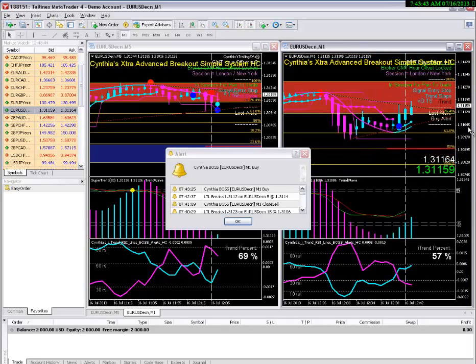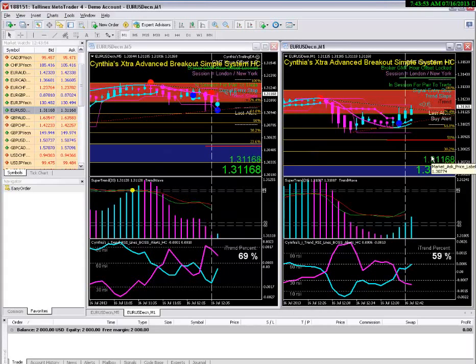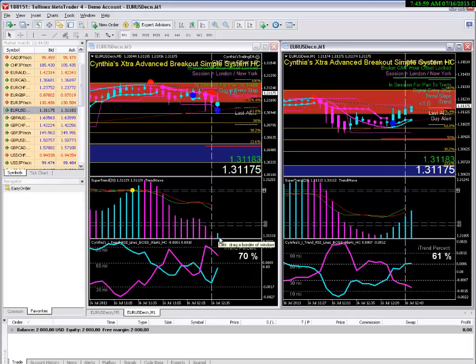Now on the 1-minute chart, here's your target. It's pretty close to what the target would be in a 5-minute chart. So we know we're going to be going long. We could get in now if we want to. It's a little premature, but we've got a little bit of blue showing. We're seeing that the trend is changing back to the upside.